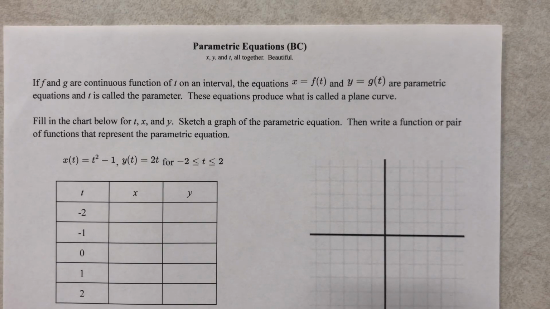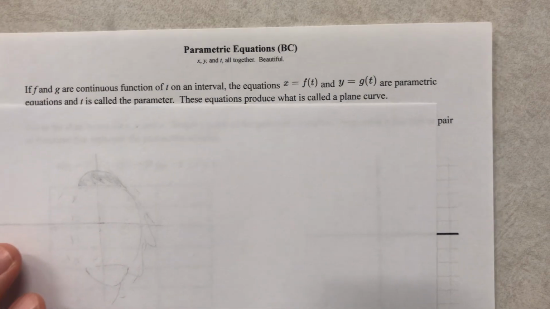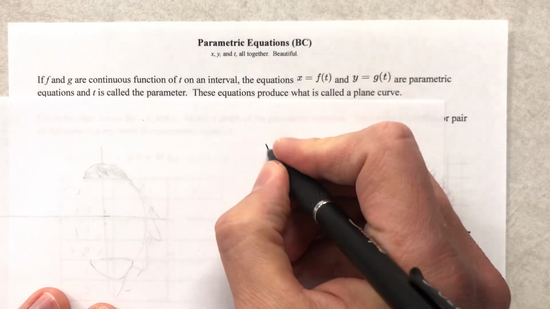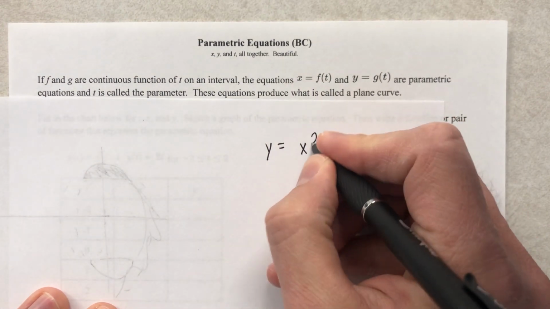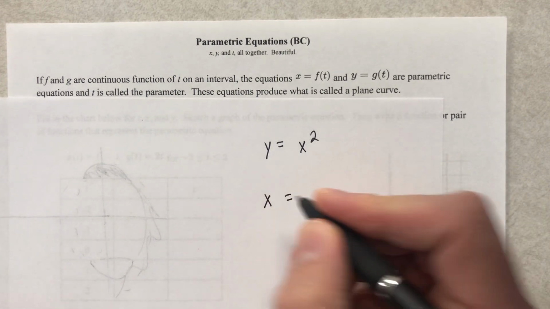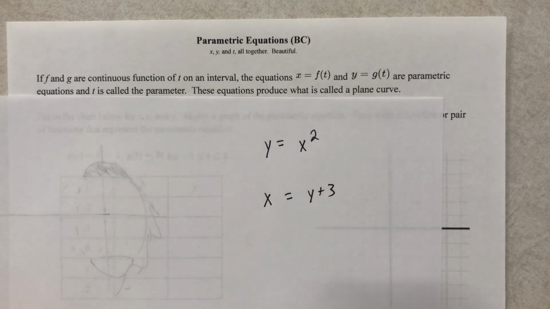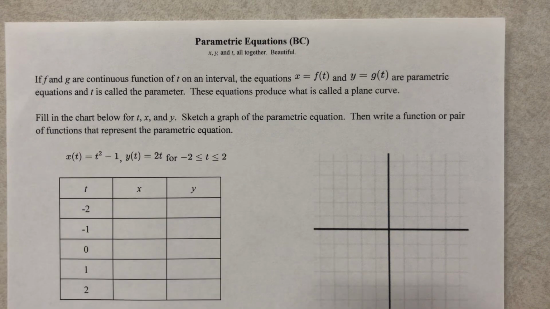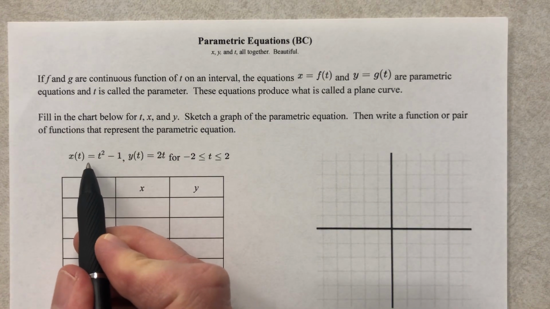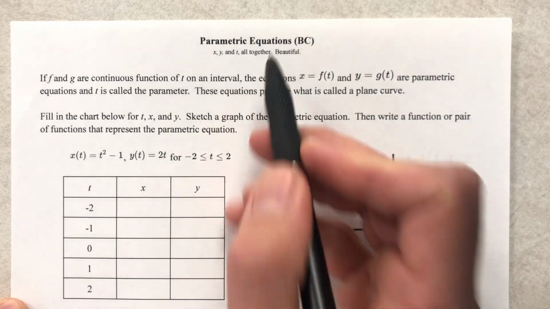Time to introduce you to a whole new way of thinking about graphing and the way we define equations. Up until this point, we have defined x and y in terms of each other. For example, y is a function of x. I plug in an x, I get out a y. Just made up the example. Or then we got a little crazy and we said x is a function of y. Now we're going to say that x is a function of t, y is a function of t. We'll put some parameters on it. Parameters, parametric equations.